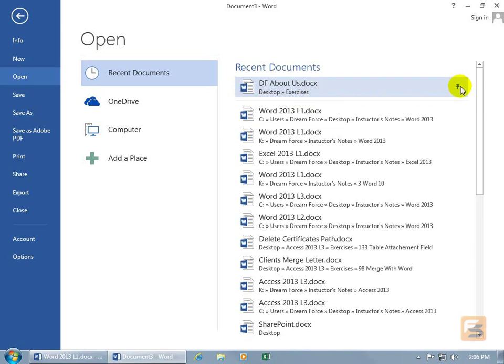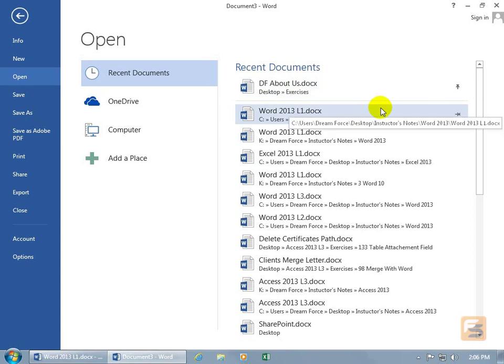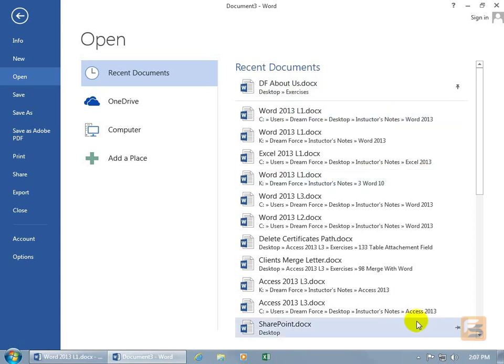In fact, when you hover over it, you get this little push pin. You can push that item in, and you can see the line that separates this one from all the rest because, hey, this one's now special. Instead of being a recent document that drops off if you don't use it and open many other documents, if this one is going to be special, it doesn't matter if you don't open it for 10 years. You always want it displayed under Recent, then push the pin in and it will always be there.